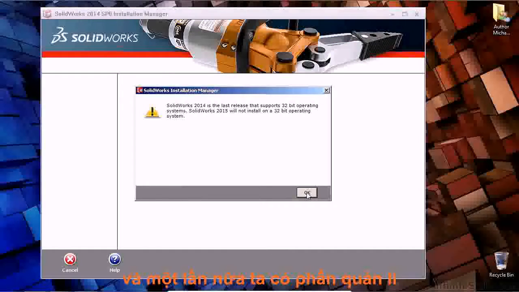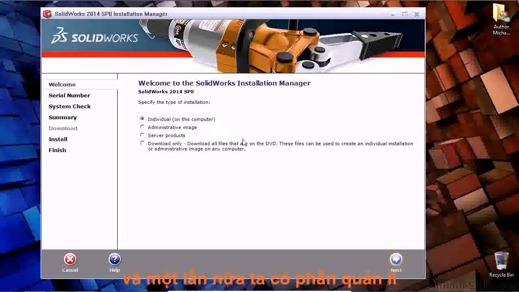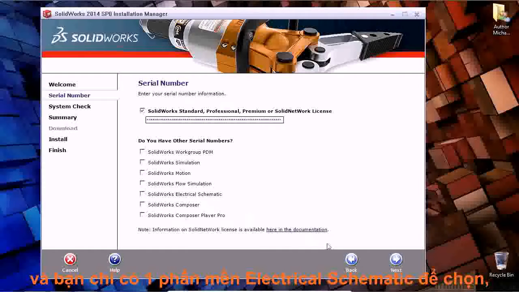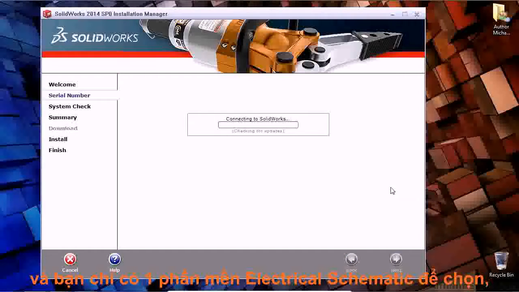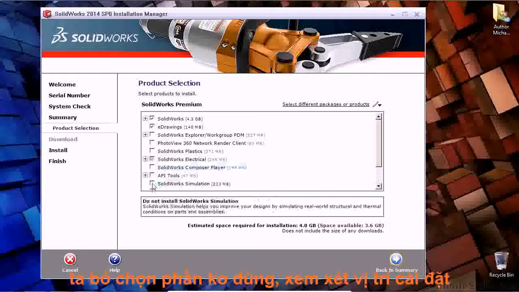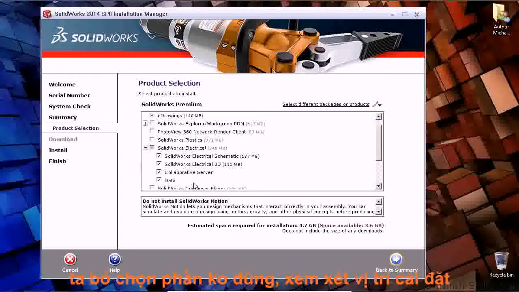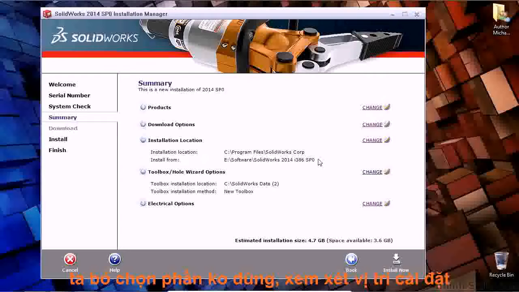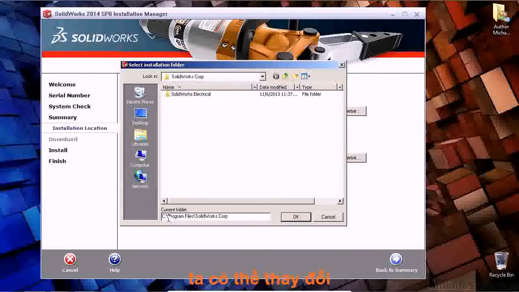So once again, you'll be presented with the SOLIDWORKS Installation Manager, and I'm going to choose an individual installation for this particular computer, including my SOLIDWORKS serial number. And if you only have electrical schematic software, you would choose the checkbox for that. In this case, I have SOLIDWORKS Electrical Professional, which bundles the mechanical and electrical design software together. For this case, I'm just going to uncheck the things that I'm not going to use for this particular installation. I'm going to make sure that SOLIDWORKS Electrical and the mechanical design software is installed, as well as eDrawings for viewing the schematics afterwards. I'm also just going to make sure I'm installing it to a place where I have enough disk space to install the application.